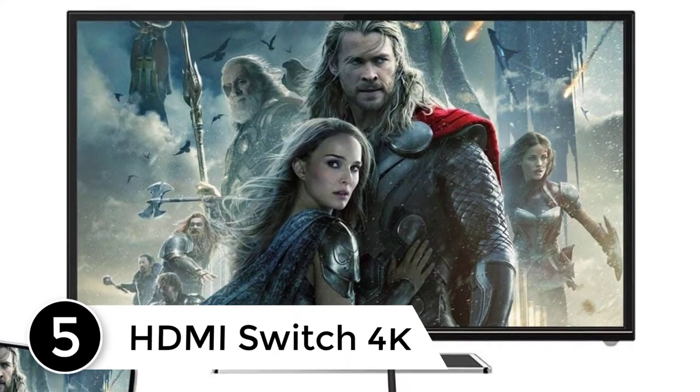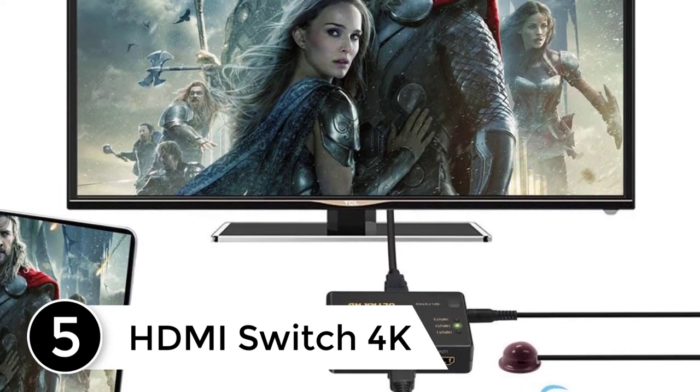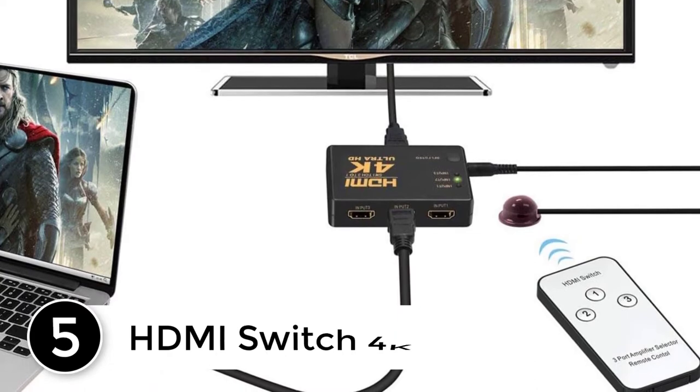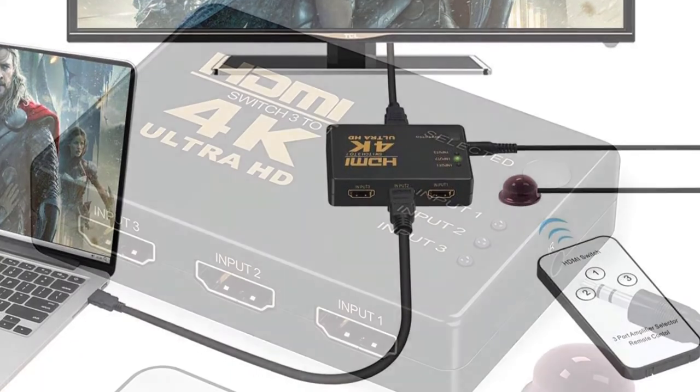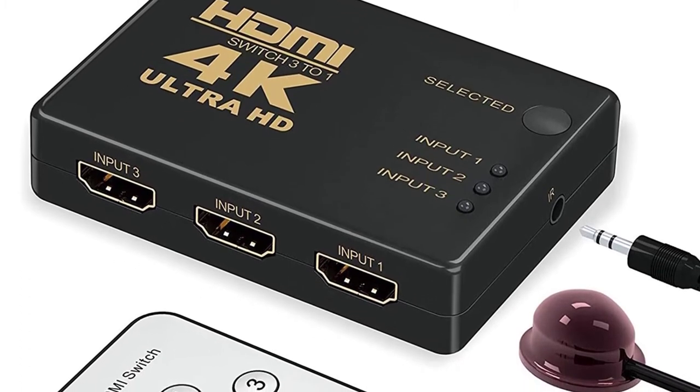Starting at number 5, HDMI Switch 4K. This particular product consists of 3 input ports and thus, it would be a good idea to check whether it is what you are looking for or not. When you are sure of the features, it becomes a lot easier to make a final decision.